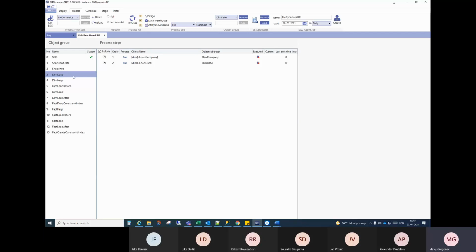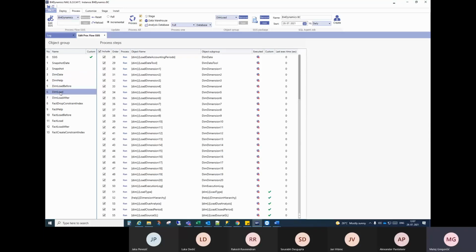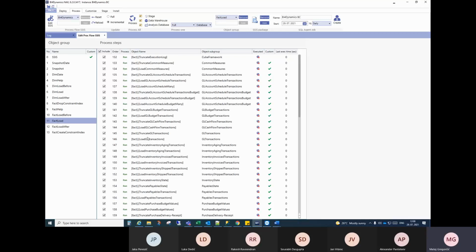Like I said, dim date will come first, and then we will load dimensions first. Why? Because we need dimensions to be loaded so we can use them on facts later on. So this is a general idea behind it. All you need to know here is we execute it in a specific order.